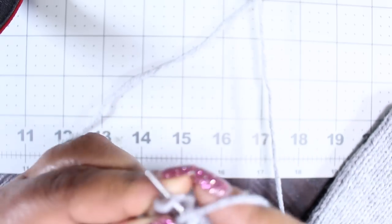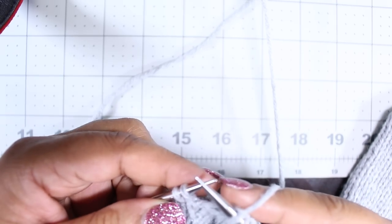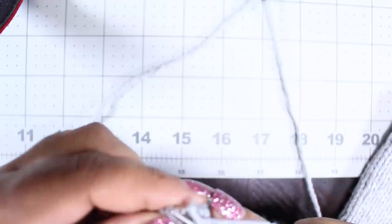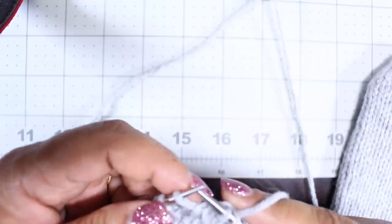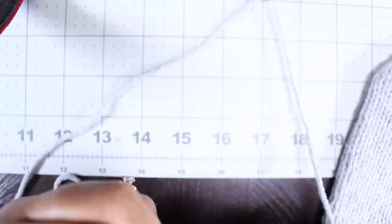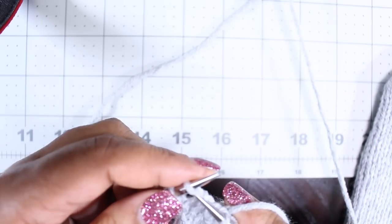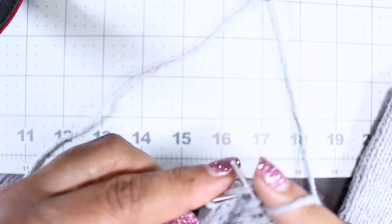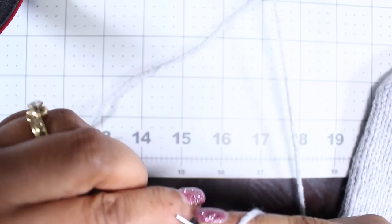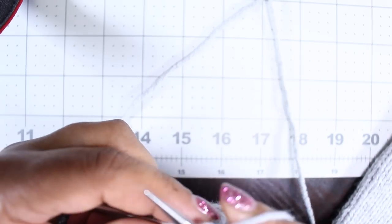So we're down to the last decrease, and I actually ended up, let me unpick that stitch. I'm sorry that I got this off of camera, but I'm trying to fix what I just messed up on. So we're going to do the SSK for the last one. And then we're going to knit the last stitch.